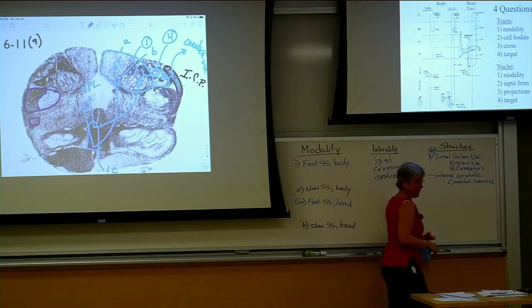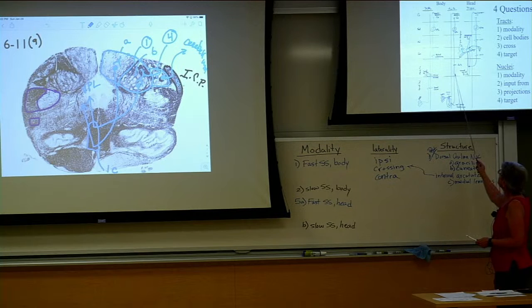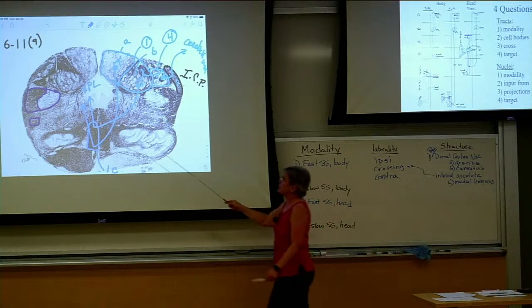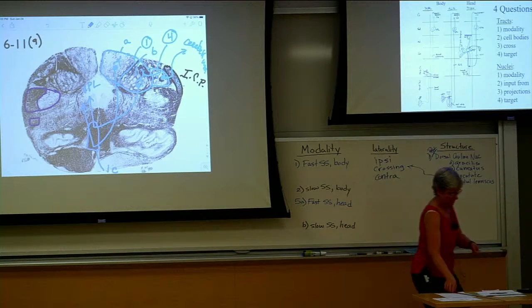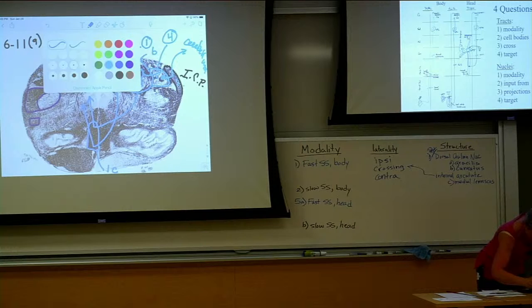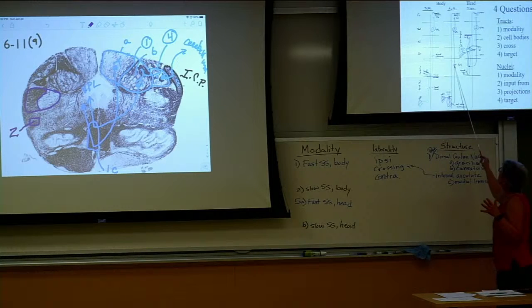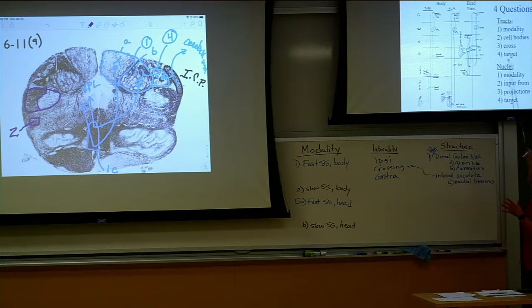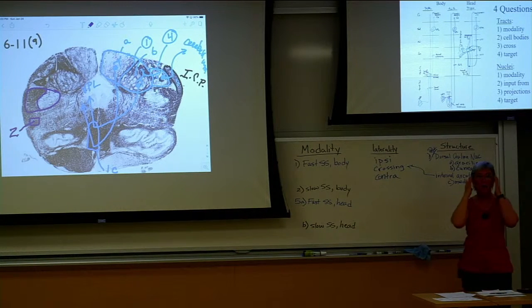And now let's go ahead and move on to our slow somatosensory information from the body. So what do we need to find? We need to find the anterolateral system. Turns out that's this circle right here. Anterolateral system is super easy. It doesn't change. All the way through the brainstem, it's going to be the same answers to these questions as you had in the spinal cord. So be sure to review all of that information.